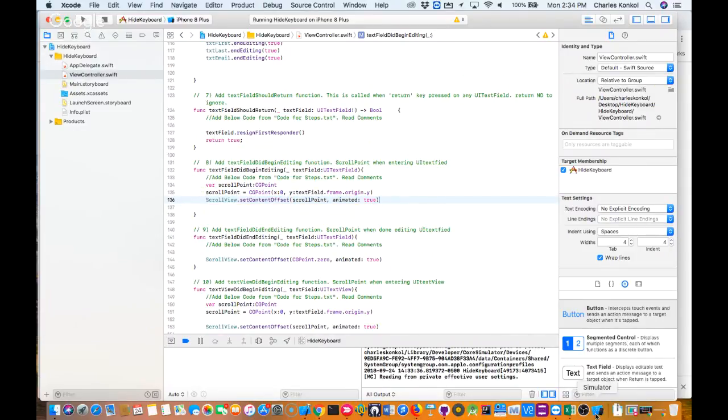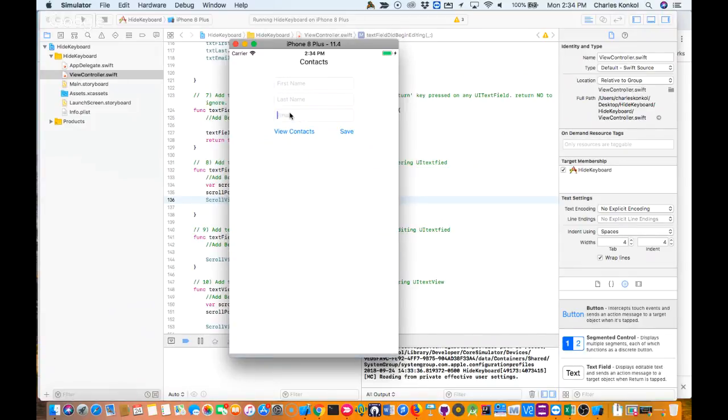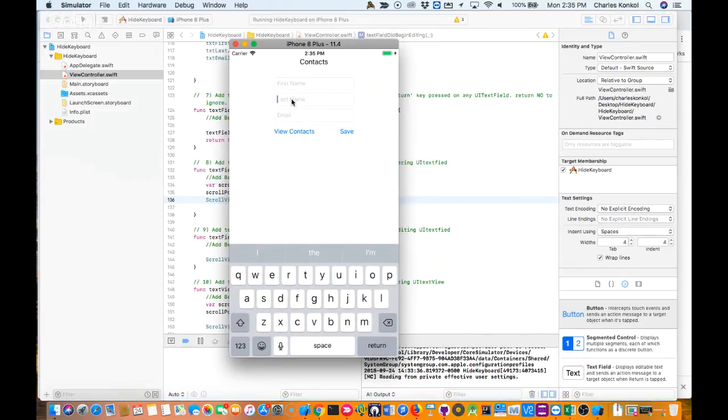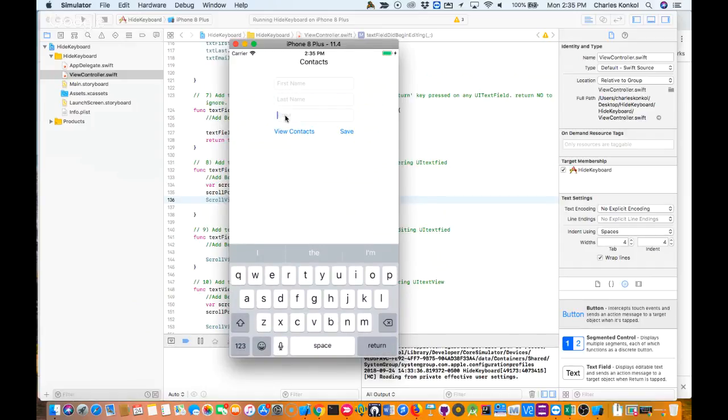So, example is if I click on this bottom one here, and I have that all the way at the top, so you can see all three of them each time. So it's already up to the 0 location.